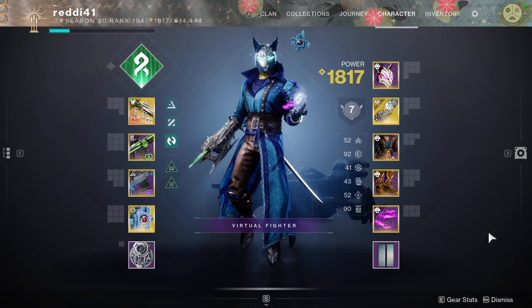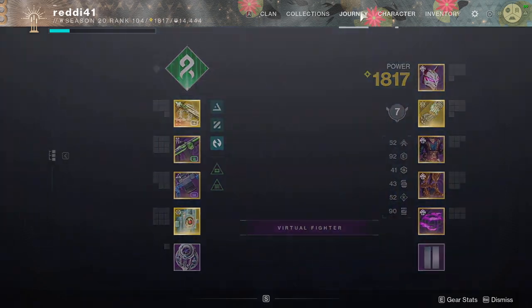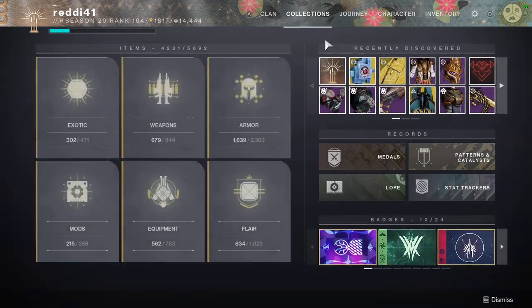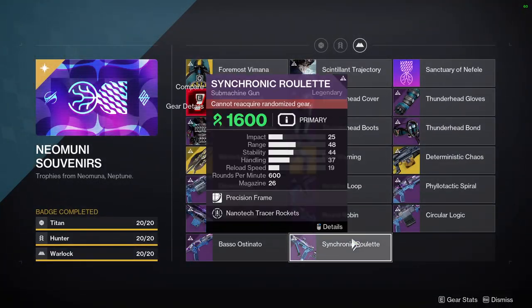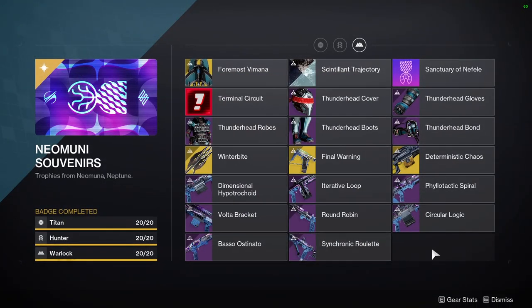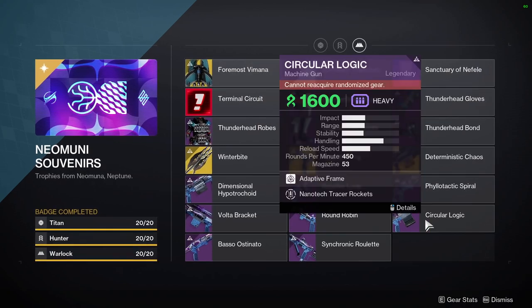Anyways, so that being said, let's get started with the first thing, which is going to be the collection. The collection is over here, Neomuni Souvenirs. Basic knowledge here. First thing is the ship, the foremost ship. How do you go ahead and get this? You get the Neomuni Sightseeing Triumph.